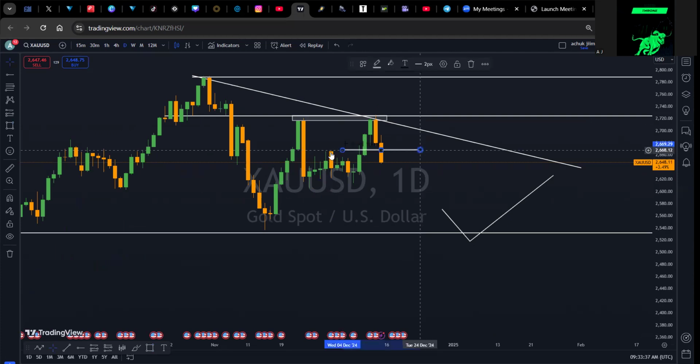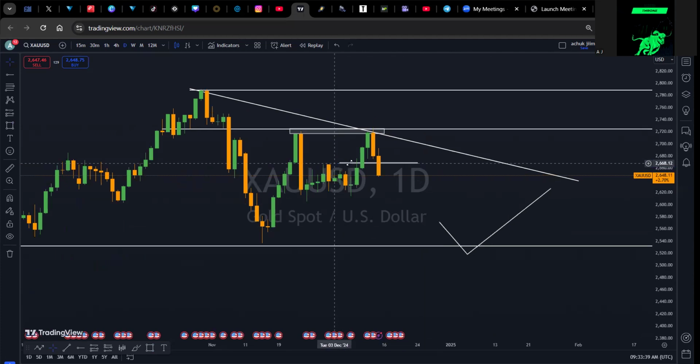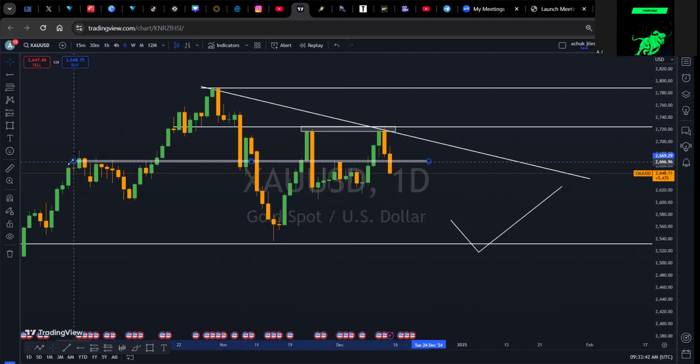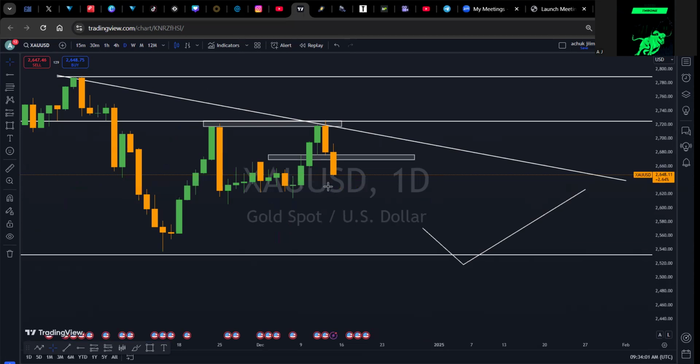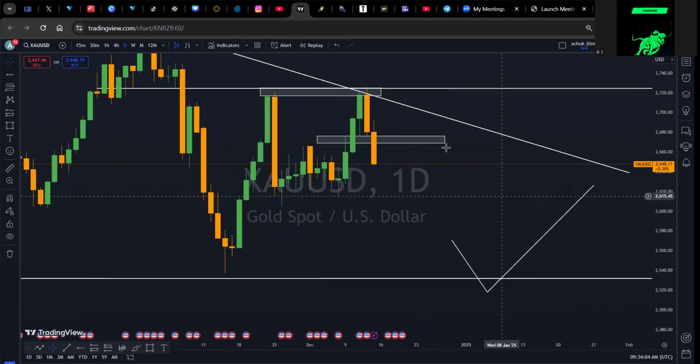Okay, and then if you just extend it all the way up to here, you will see how important this structure is. But of course, we just focus on a few. So the main focus is actually going to be here. I don't want to have too much info. So, okay, like that, or better still, you just have it like that, and that will do. Because whatever happens here, it has to be reflected here for us to trade.